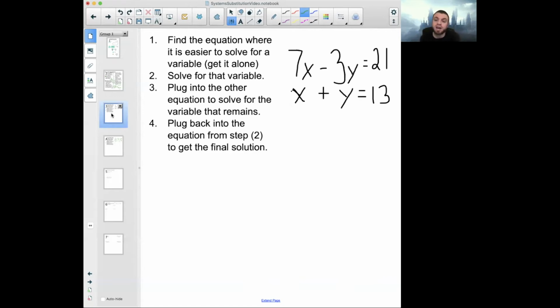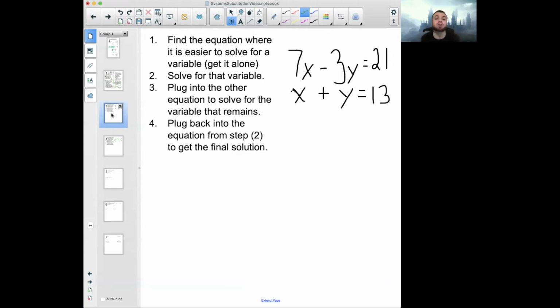The reason this would not be one you would want to start by graphing, once you get strong and confident in the process of substitution, is because the 7 and the 3 with the 21 might be difficult to make a table and plot out. The x plus y being 13, you'd have to set up your x and y coordinates, and make sure the whole graph fit on it. There's no guarantee the intersection point is even on the graph, and no guarantee it's a whole number. So we're going to try substitution.